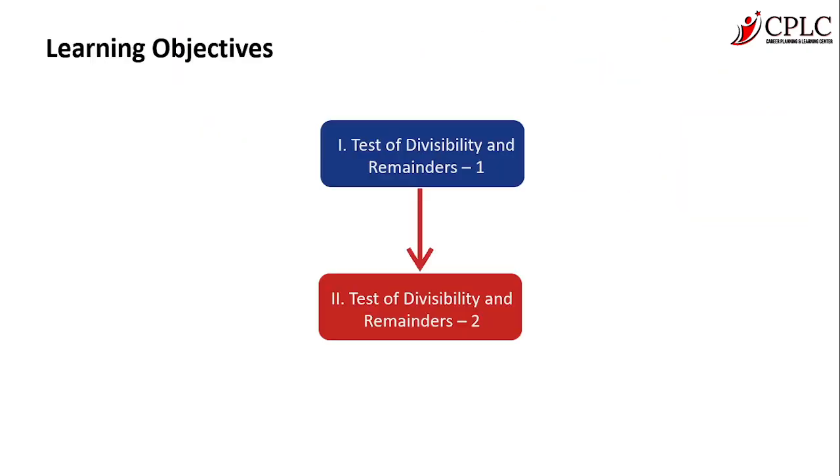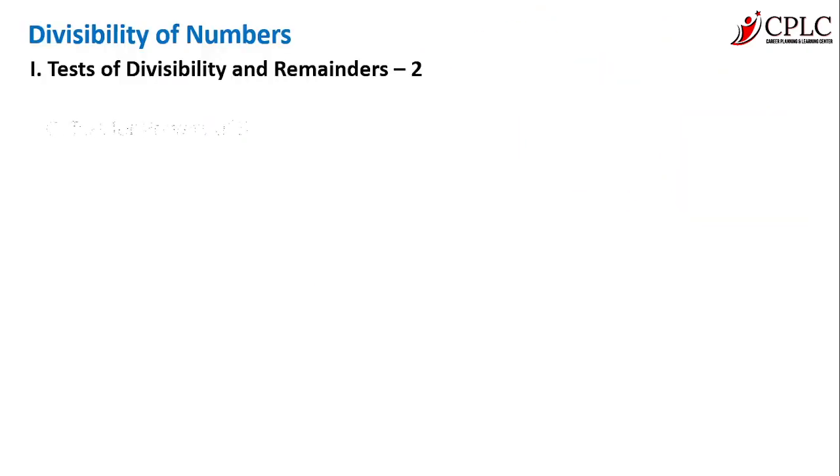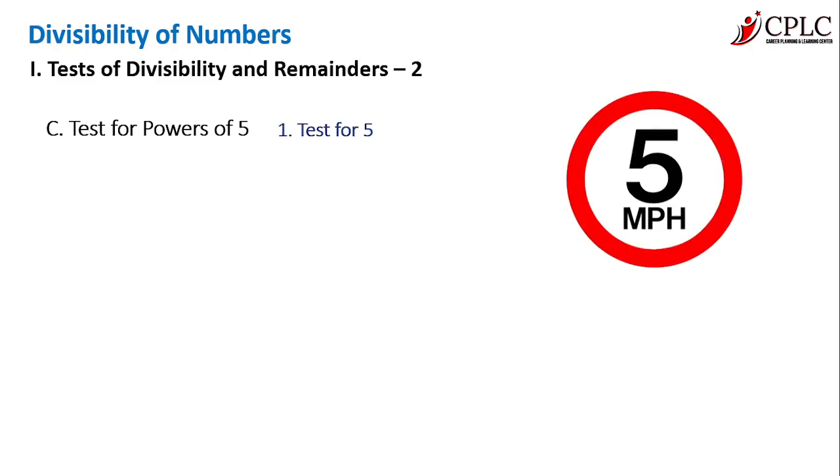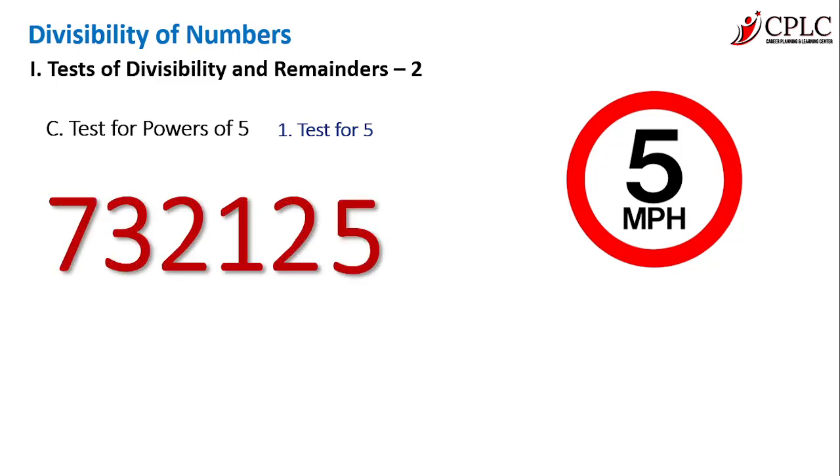The next group that we have is the powers of 5, for example. So the first power of 5, that is 5 raised to 1, which is 5 only. How do you come to know a number is divisible by 5? Simply, we know already that the last digit has to be either 0 or 5. If the last digit of the number is 0 or 5, then we say that the entire number is divisible by 5.